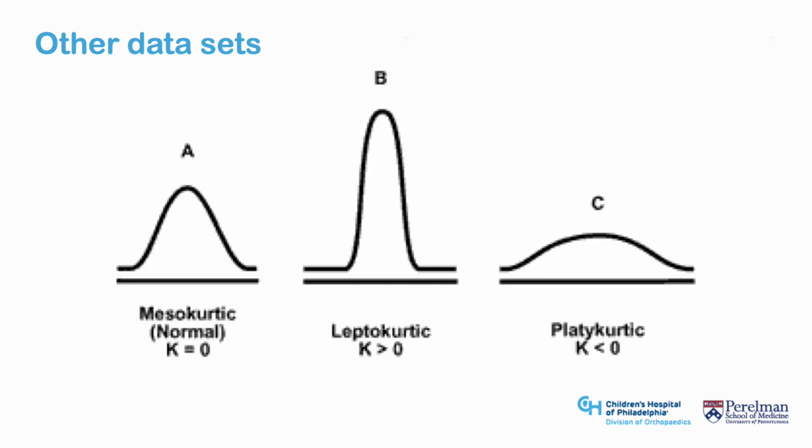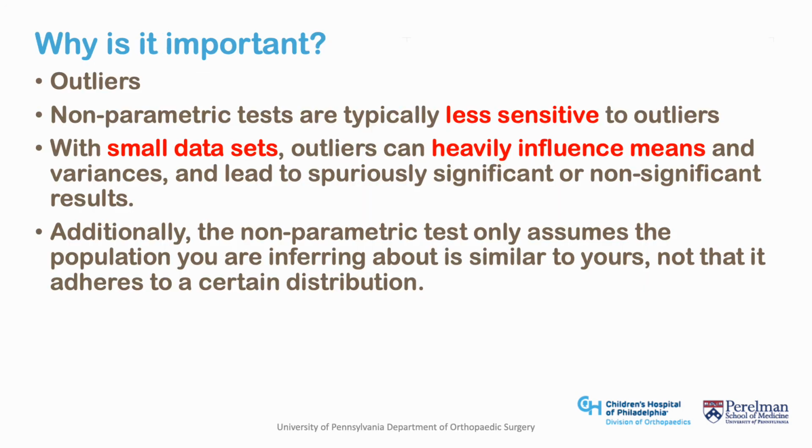Other such datasets which differ from normal Gaussian or mesokurtic differ in something called kurtosis, which defines if a distribution is clustered closer or more distant from the mean. A leptokurtic dataset is clustered towards the mean, and a platykurtic dataset is spread out towards the edges more so than a normal distribution. If these differences are significant, it is safer to use nonparametric statistics for hypothesis testing. This is important to protect against biased estimates. This is particularly true if the sample size is small and there are outliers.